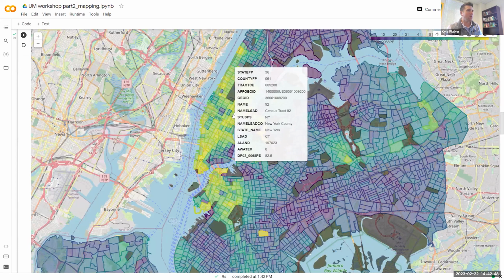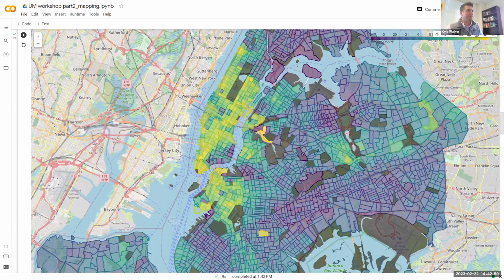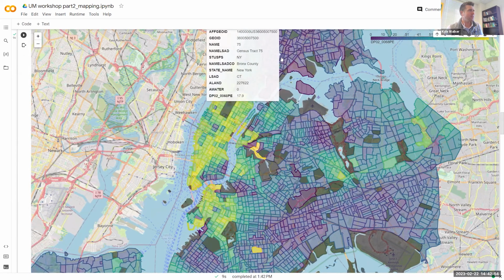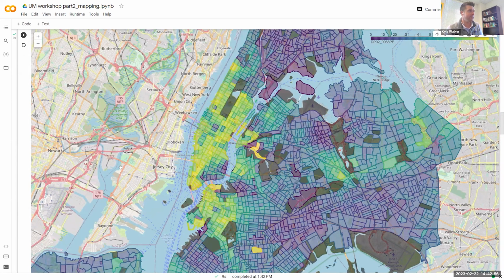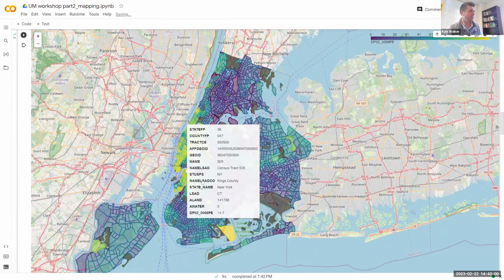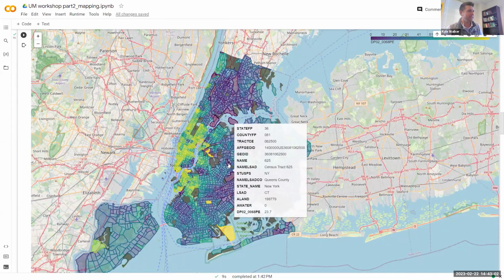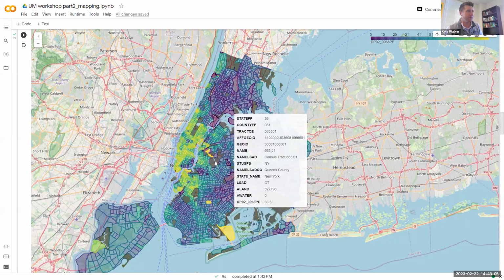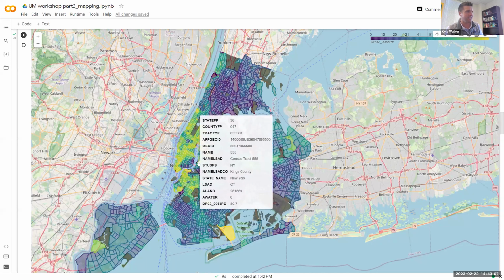I can explore. There are a couple of things I still don't love about this by default. The line width of the polygons for me is too thick. And so when I zoom out, it kind of makes my map look cluttered. I don't like this big hover tooltip because when I'm trying to hover, I can't really see anything. And I want to change the color as well.